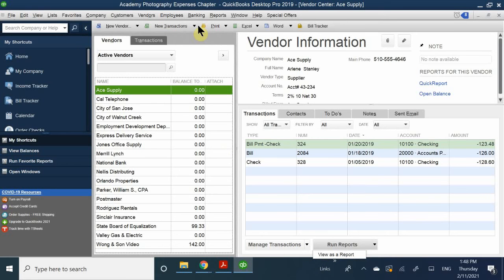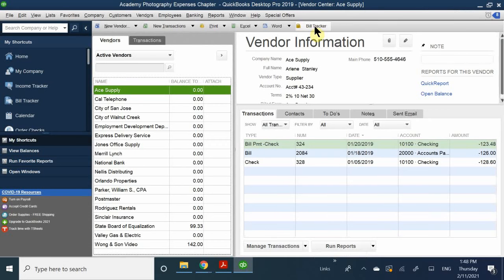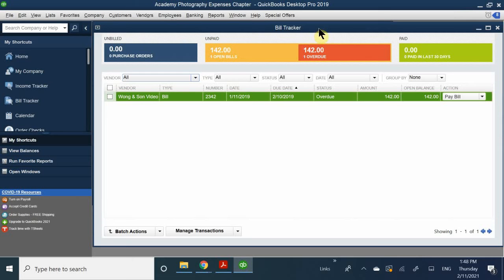All right. And one thing I actually wanted to introduce you to is new for the 2018 version of QuickBooks. So we're now in 2021, but it's taught at the very end of the book, and I think it should be worth mentioning in the beginning of the book, because it's a new feature that QuickBooks decided to integrate, and it's called the bill tracker.